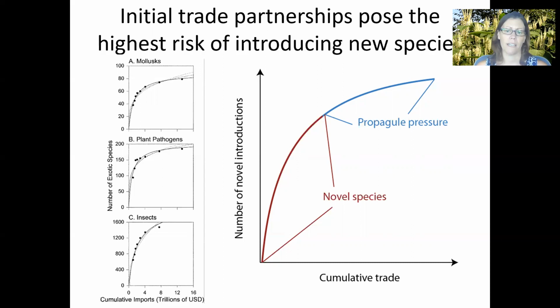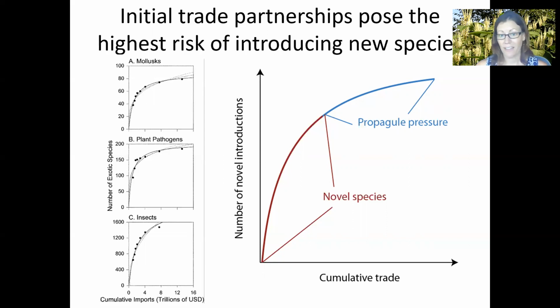And as you introduce them again and again and again, if the first time you introduced it, it was winter, and so the thing didn't establish, the second time there was a storm, and so it didn't establish, the third time it didn't make it out of the boat, the fourth time, finally, okay, there it is, now it's been introduced in the summertime, it made it out of the boat, whatever it is. So as you increase the propagule pressure, that is the number of chances that you have to introduce a thing, the more likely it will eventually succeed in being introduced and becoming established.